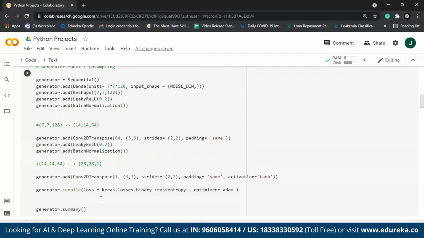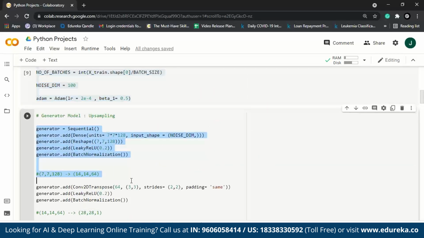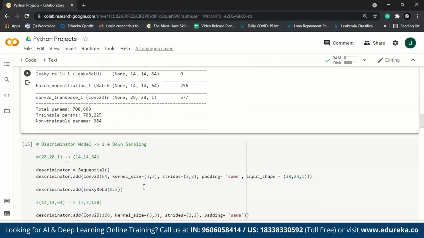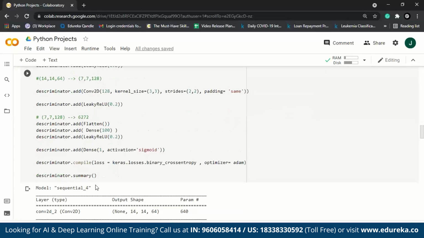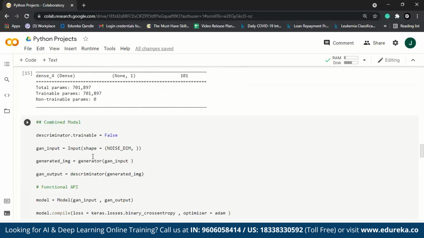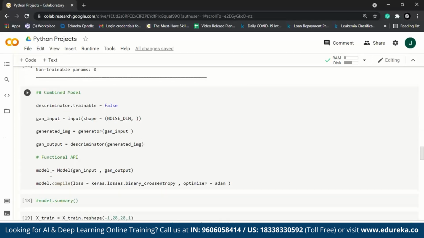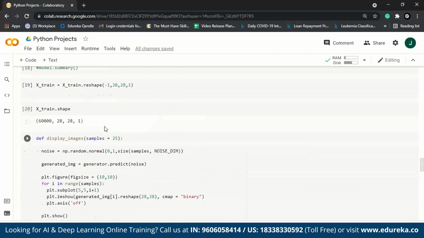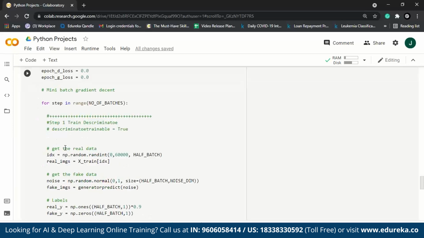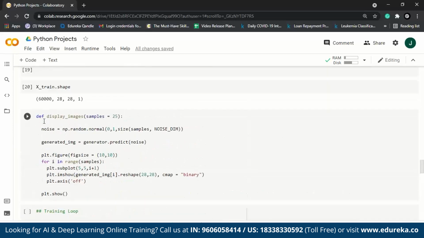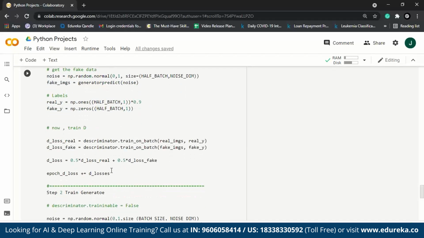Over here, there are two models involved: the generator model, where we are basically trying to do the upsampling, and then we have also done downsampling using the discriminator model. Both of these models are combined over here. As you can see, we are combining them to create a GAN model. That's our final model. And the way we train our model is quite different. Usually we use fit and provide all the values, but here we are writing a customized training loop. For every 10 epochs, this function would be called, and this would actually generate the images.